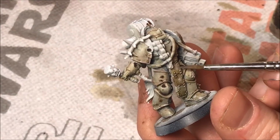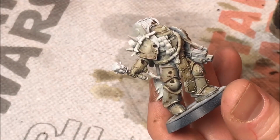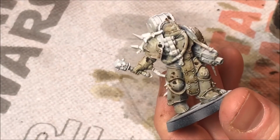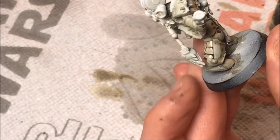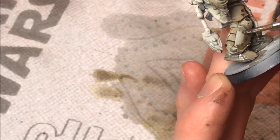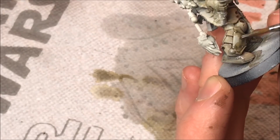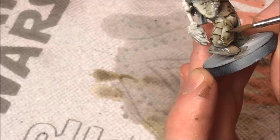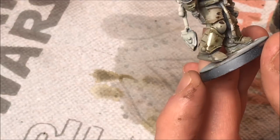Same process as the first step. This is just going to give us a little bit more contrast between the areas of the plates. The great thing about doing it like this and wiping away some of the streaking grime is you really don't have to go back and do a highlight on the plate with like a thin layer of bone or scar white. If you do this carefully, the highlights will just naturally be there, especially since we zenithalled this thing. Those highlights are just innately part of the model. So again, putting it down, wiping it away, and let it dry, and you'll get a pretty decent result.